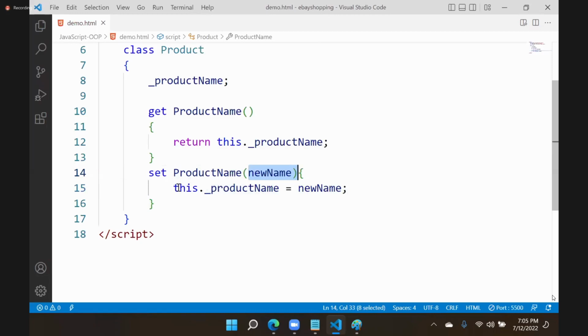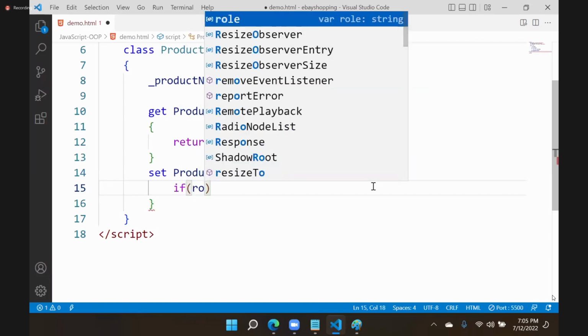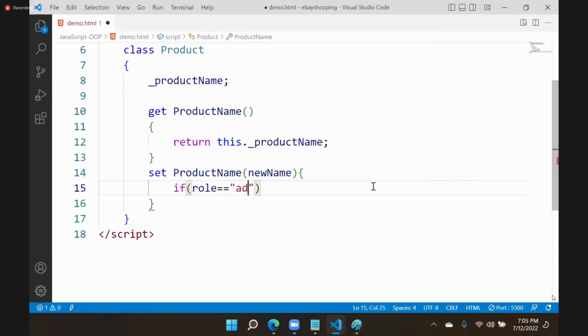But I don't want everybody to do this. Then what I will do here is put a restriction. If role is equal to admin, then only this should happen.